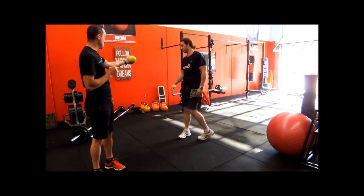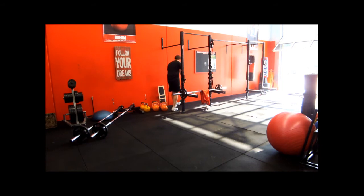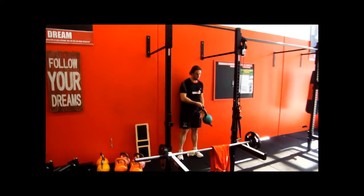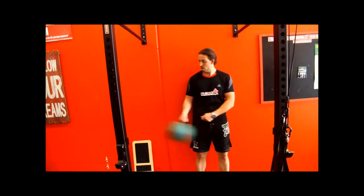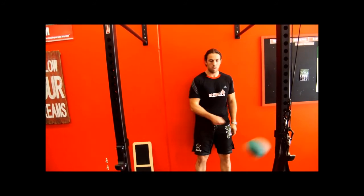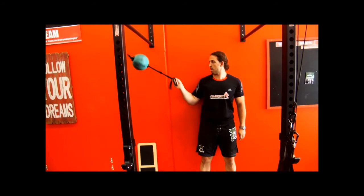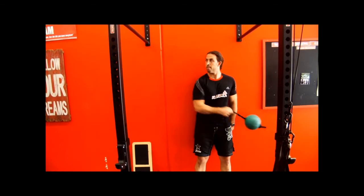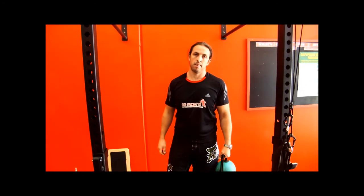Now we're also going to use a tornado ball, which Ben's going to take over to the wall over here. Tornado balls, or cyclone balls as they're sometimes referred to, are excellent for developing the twisting movement pattern. Ben's going to go horizontal and then diagonal.